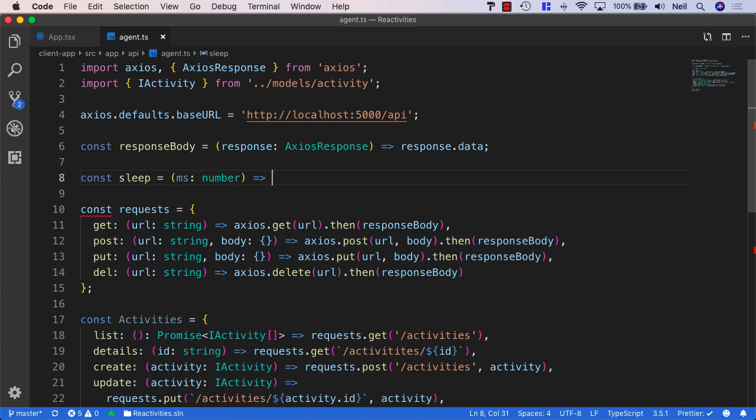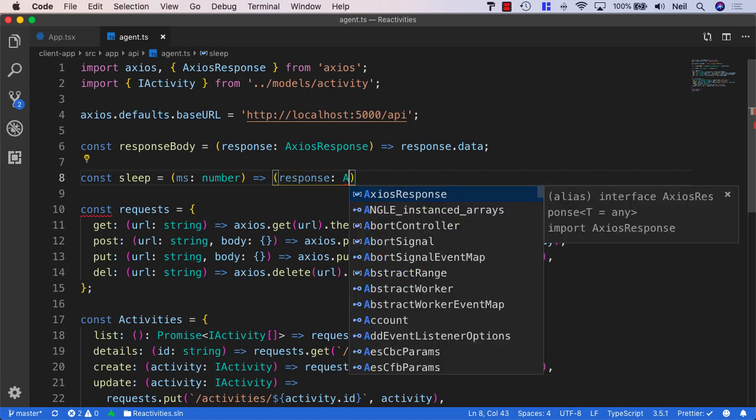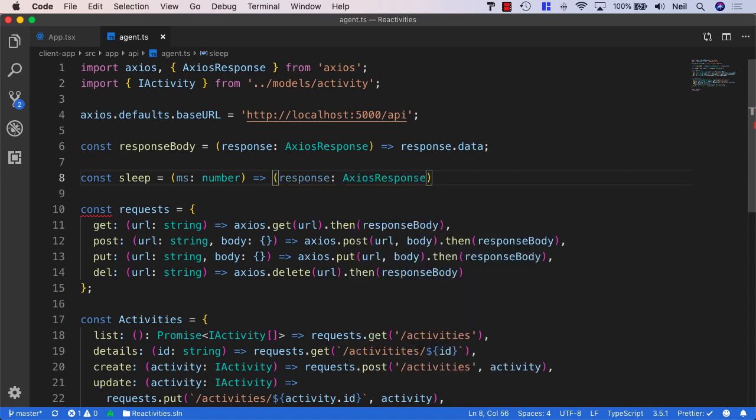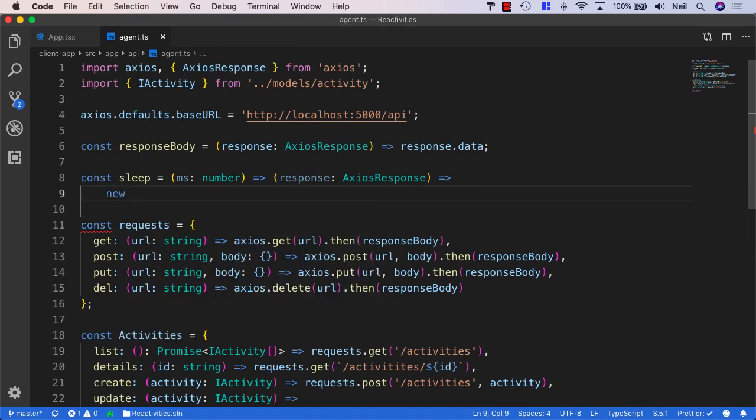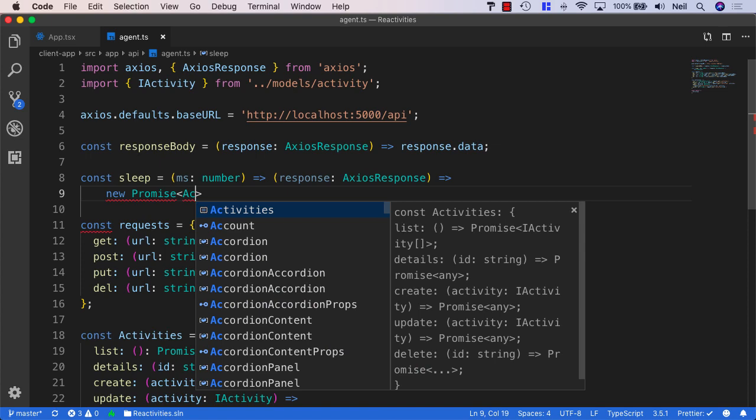functions. So our next function that we're going to add in here is going to take our response from Axios as another parameter, and then we'll add another arrow, and from here what we want to do is return a new promise, which is going to be our Axios response.